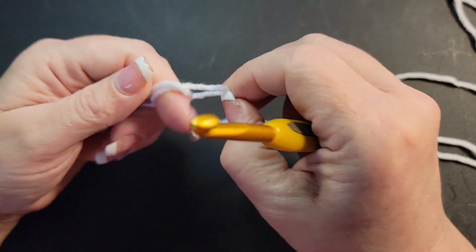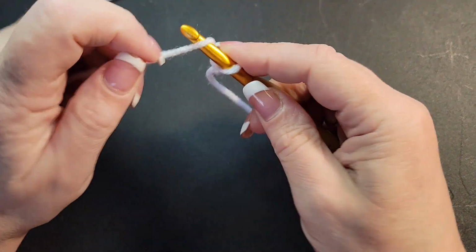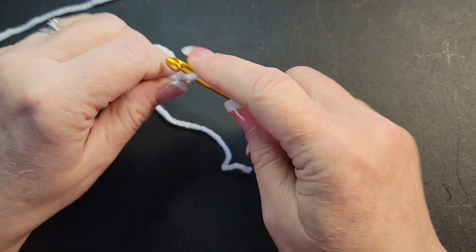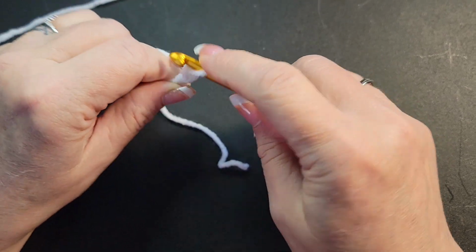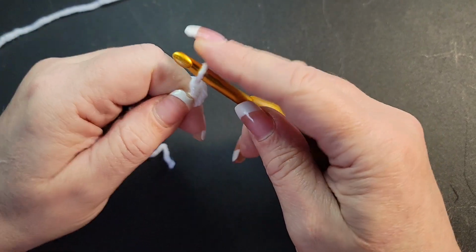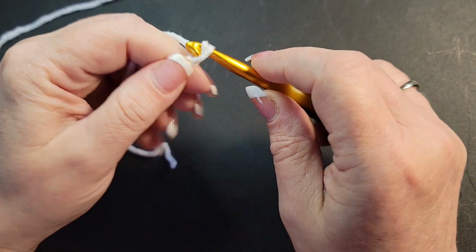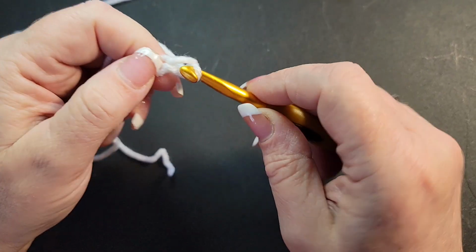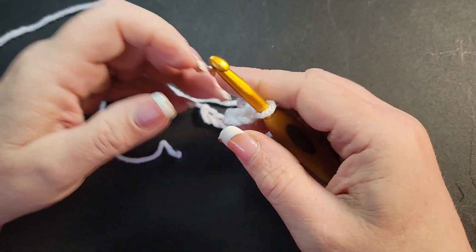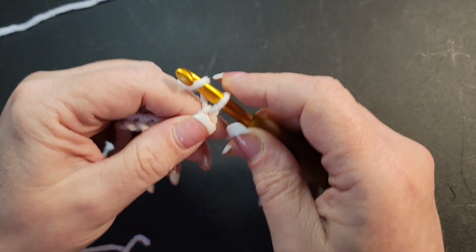So you start with your slip knot, and remember you crochet in multiples of 6. So 1, 2, 3, 4, 5, and 6. 1, 2, 3, 4, 5, 6, and one more for me. 1, 2, 3, 4, 5, 6. But you continue on until you get the width that you would like. When you're at the width that you need, I just need you to add 3 more stitches.